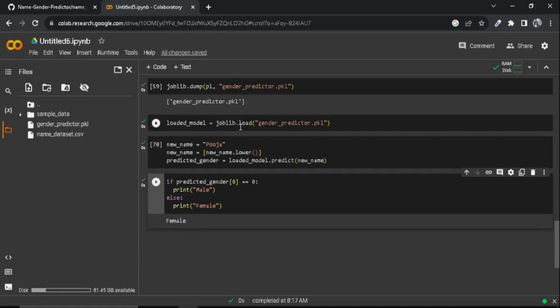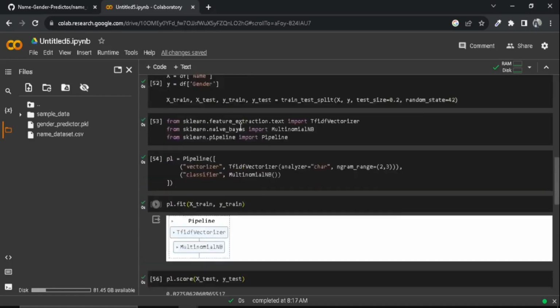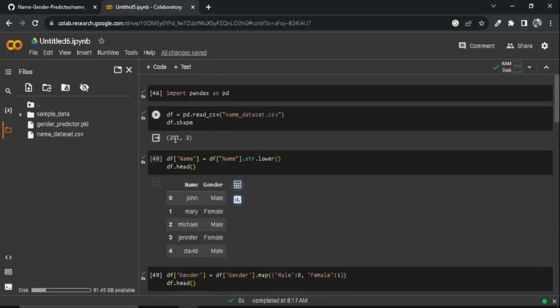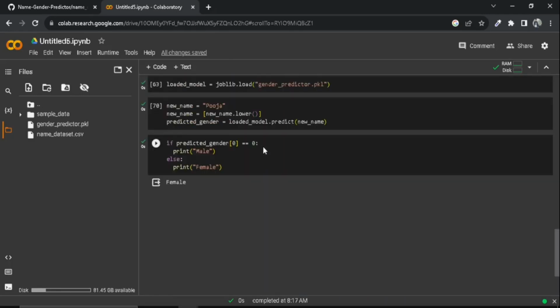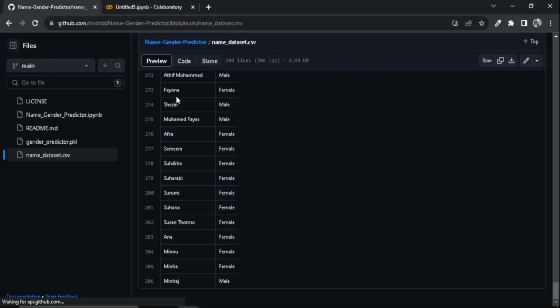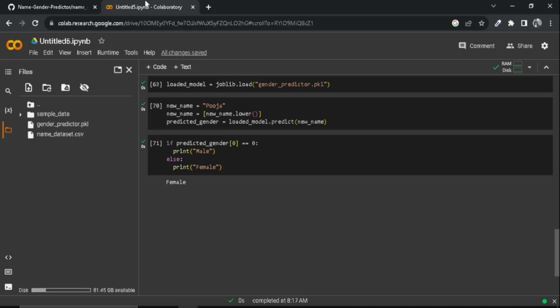Our data set is very small, because there are only around 200 something, nearly 300 names. So you know that it's very small. You can contribute to the program by adding more names into the data set. I will provide the link in the GitHub. If the data set is bigger, it will get more understanding of how male and female names work. There is a pattern, right.